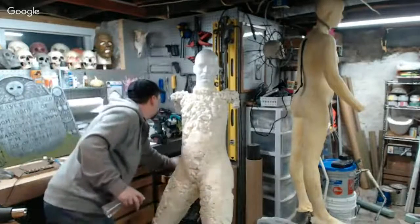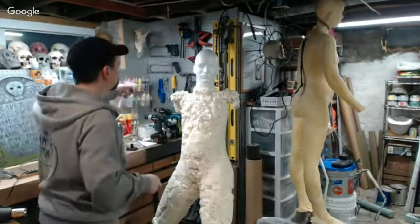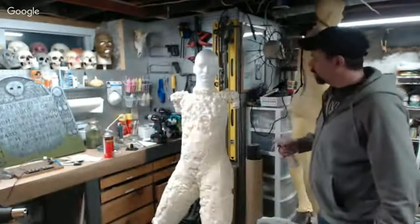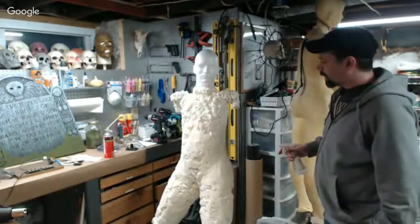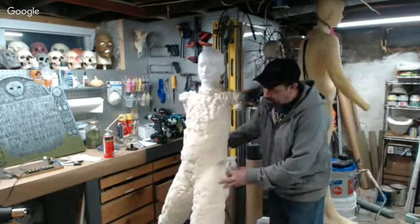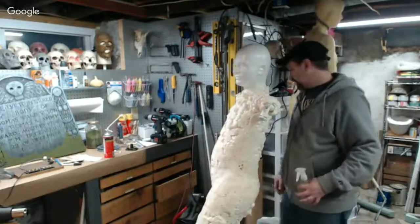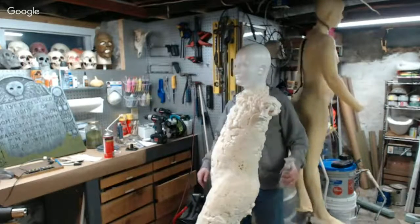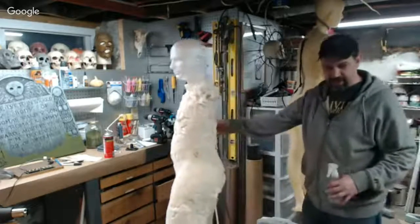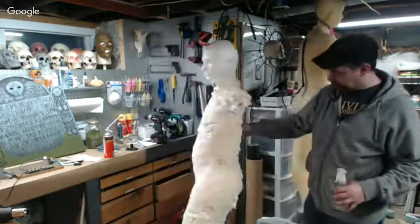Should probably put my drawers here so I'm not spreading water into the tools. Boston Haunted Manor would like to know, are you going to add more great stuff to give her the pot belly, or will you use the paper clay? I think she's actually gotten the pot belly now, and I do have a lot more of the shaving to take down. So I think I'm going to be good. I do got to add a little bit more to her butt, it's just not filled out properly. She just needs a little more definition. Her butt just looks very flat.